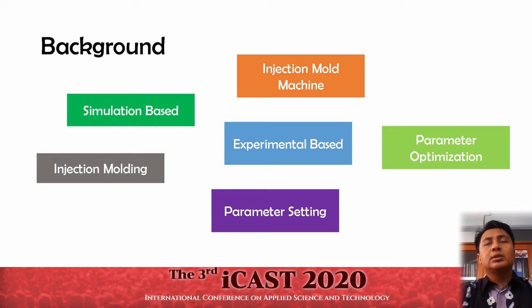So in the injection molding machine, we have some parameters. We have to configure the optimal parameters to get a good product for production, and also the parameters of injection molding itself, where we have to use a two-plate mold, three-plate mold, and also advanced molds such as a stack mold, and for even more advanced molds, the hot runner, and also the system based on experiments.